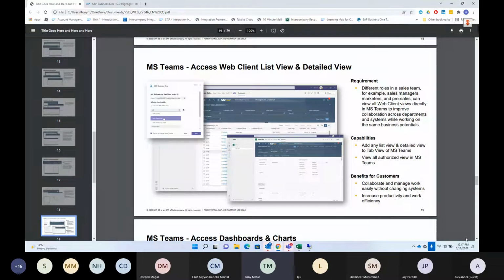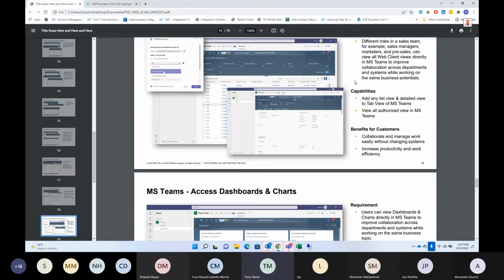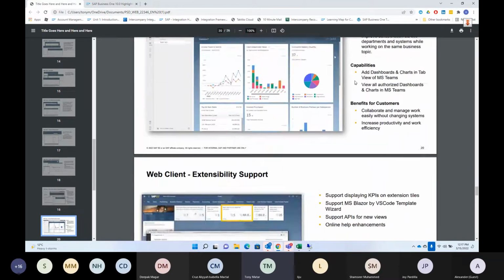There is a feature that I cannot show you today, but you can as well integrate, if you have MS Teams, SAP Business One web client with MS Teams. For example, if you have managers, they open Teams and they want to do some approval, or they want to check some quotations, they want to see dashboards, they can see it directly through Teams by integrating the SAP Business One application directly to their Teams account.